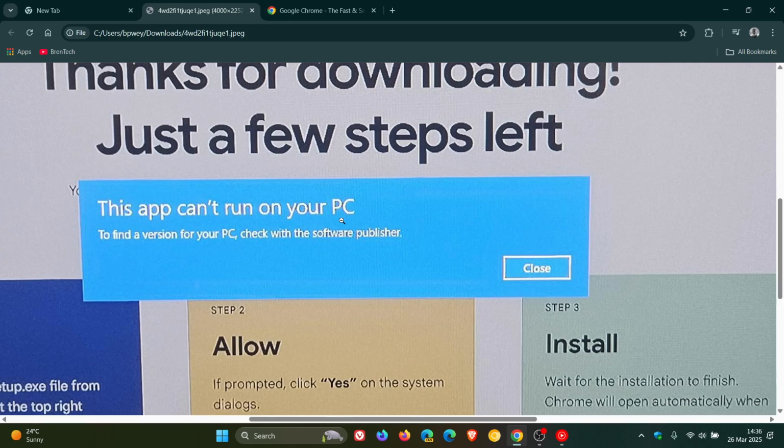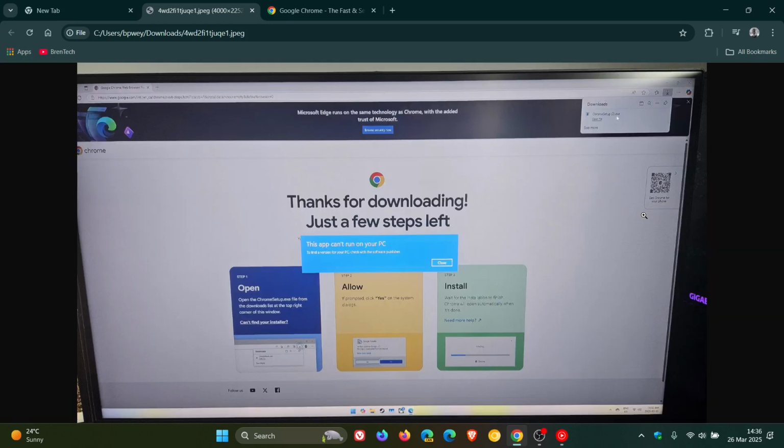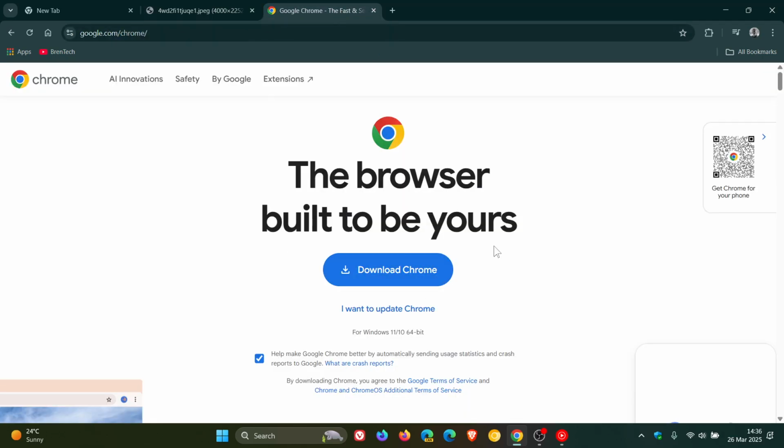Now, if you are experiencing this issue, then you can try download the offline installer, because even if you head to the official Chrome website and you download using the official link, which is an online installer, and this is where the problem is arising, it's failing to install. So what you can do is you can download the offline installer as a workaround until this issue is resolved.